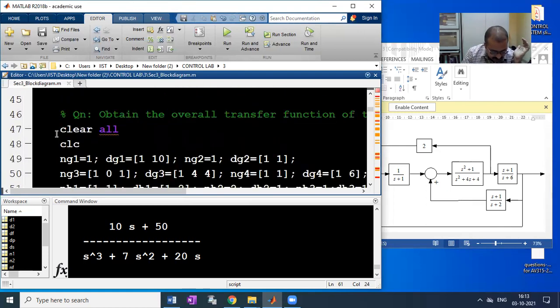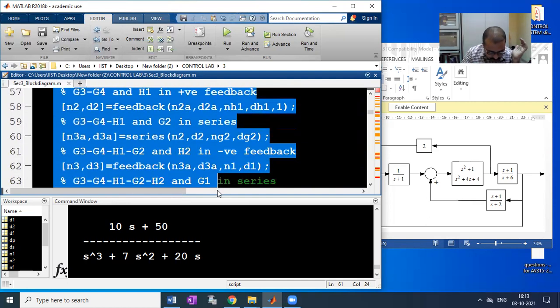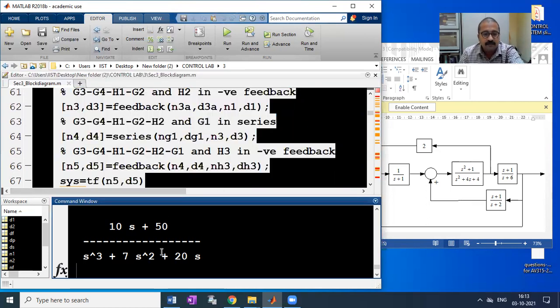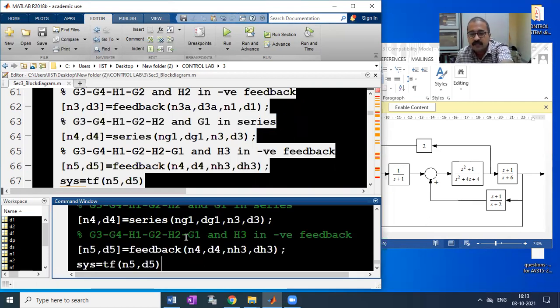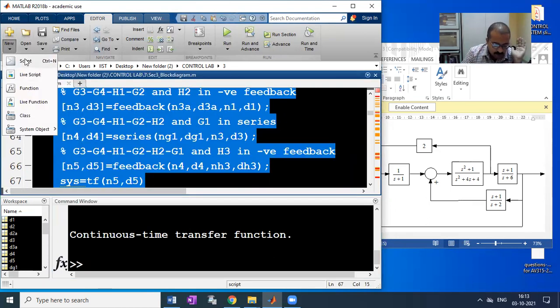So let us run this thing. Okay, I will select this, and I will copy paste it to the command prompt. So in the last time I forgot to tell you one thing. In the command window you can execute everything, but you cannot save. So if you want to save, you need to open a new M script file. Don't forget that. Unless you save it in your M file, you cannot modify or run it again and again. Once it is executed in the command window, it is done. Nothing more can be done. So better save all your programs in M files.